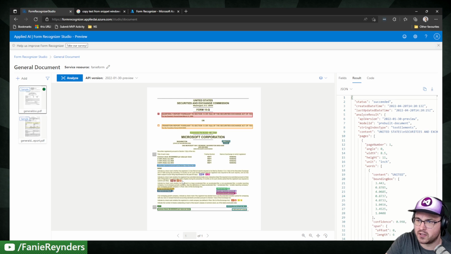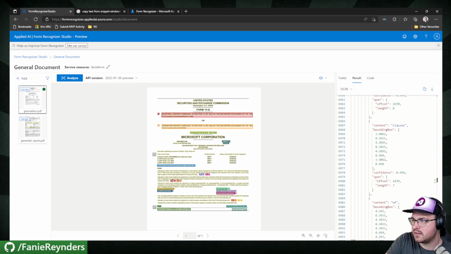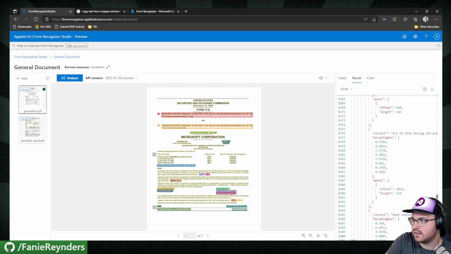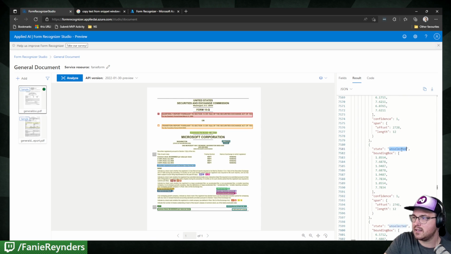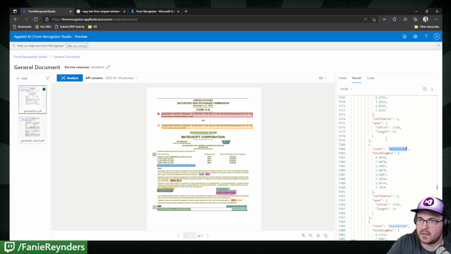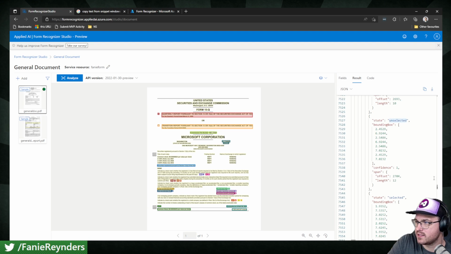Table is structured. And in here, nice. This is quite interesting. So it's state unselected. But there's all the states in one thing.